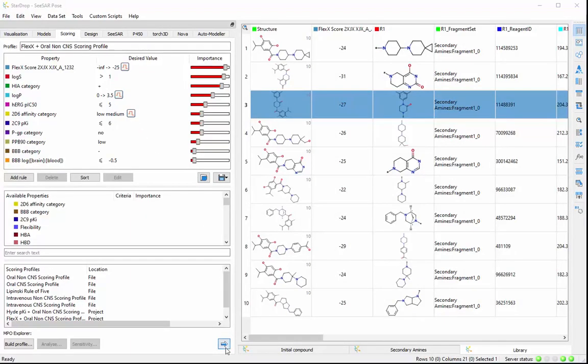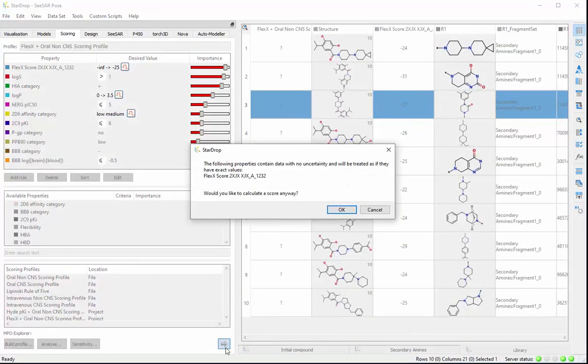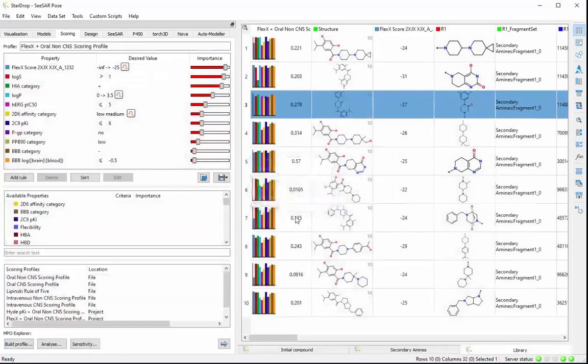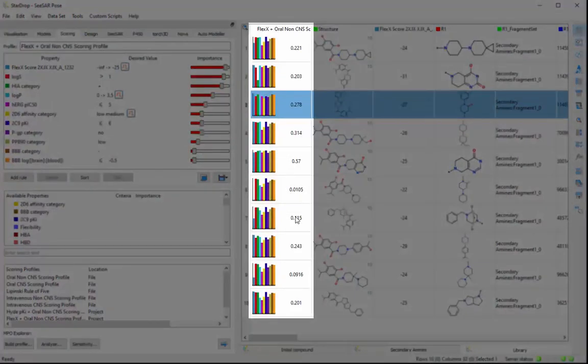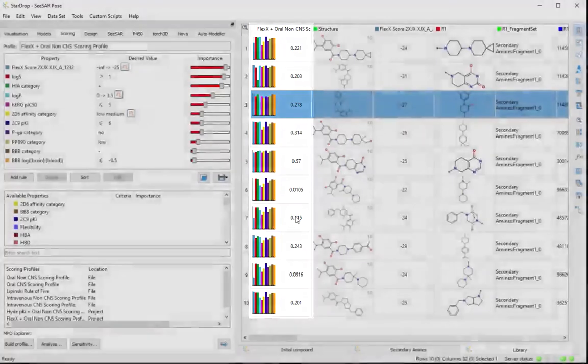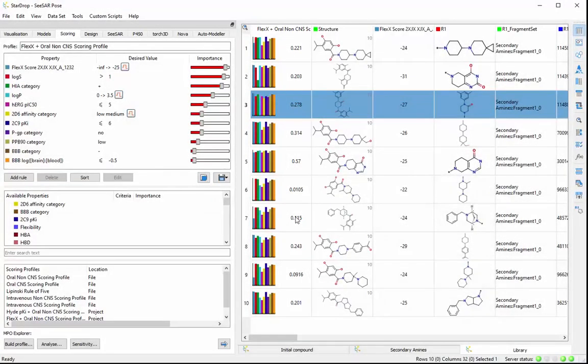Note that you will see a message telling you that the docking score has no uncertainty associated with it. Ideally, all the data we score should have an appropriate reflection of the error, and we know that docking scores are not always accurate values, but in this case, click OK. This generates a multi-parameter score for every compound and adds it to a new column. The score is a value between 0 and 1 and reflects the probability of the compound being successful given the criteria we have defined in the profile and the data available. A perfect score would be 1.